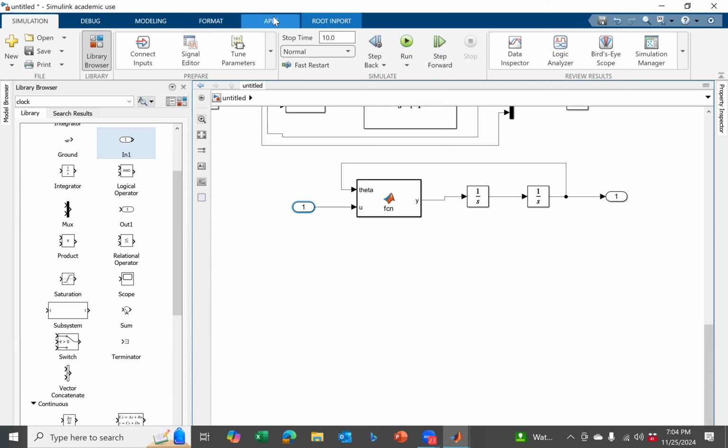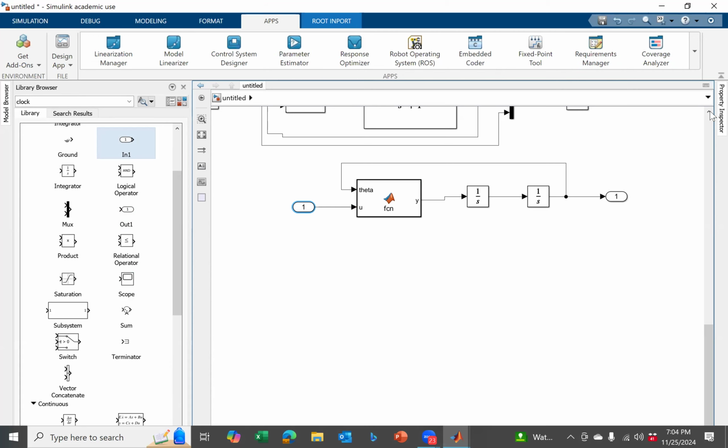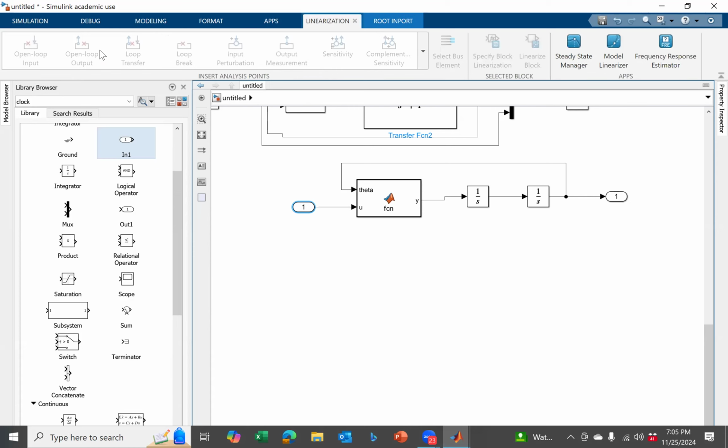So what I do is I go to apps. And when I go to apps, note there is this linearization manager. I click on linearization manager. And once I click on it, all these sub-functions are visible.